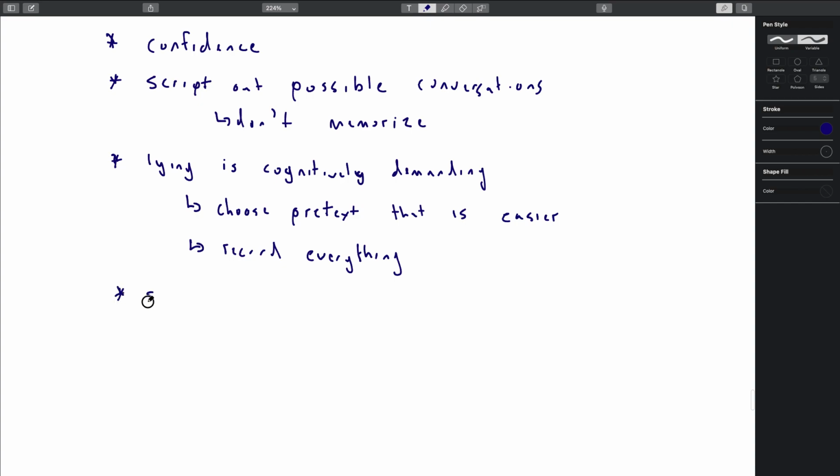And small details are important because people's subconscious will jeopardize your pretext and you won't necessarily know why. So the more small details that you can pay attention to, the better. So how are you dressed? Is there an expectation around how you're dressed? Are you carrying some equipment or a briefcase or something like that?